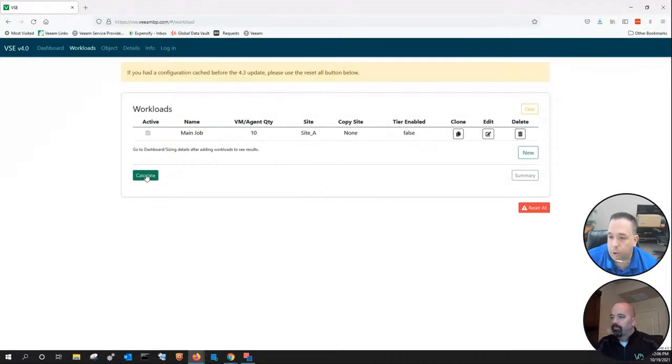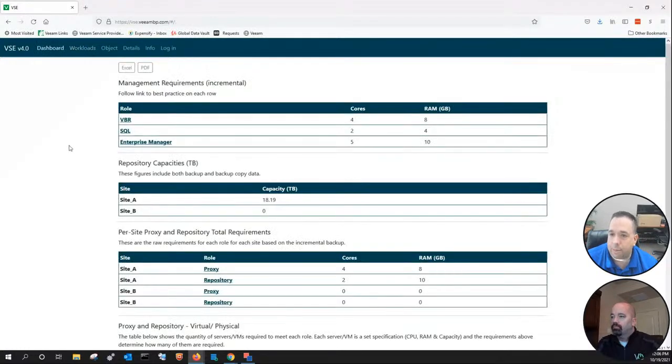Then once you click Add Workload, you can go ahead and click Calculate. Now, the cool thing about this tool is it will actually size your Veeam server for you. The biggest issue that we see when customers call in regarding performance or any bottlenecks or my job's running slow is the actual Veeam server is not sized up to specification. So this will actually tell you exactly what those resources be.